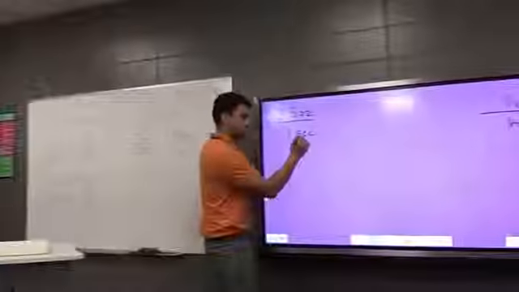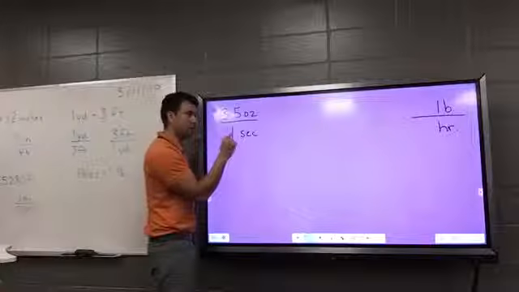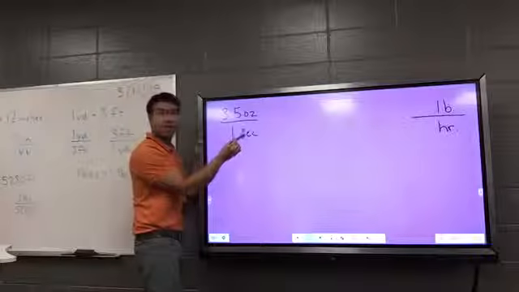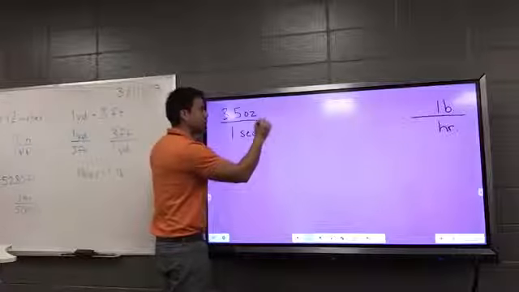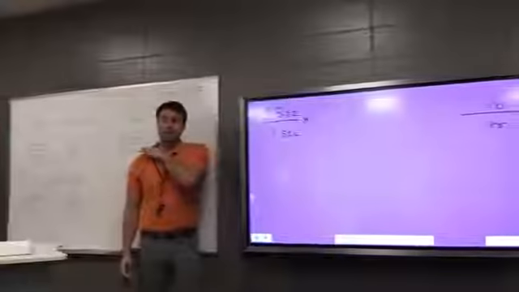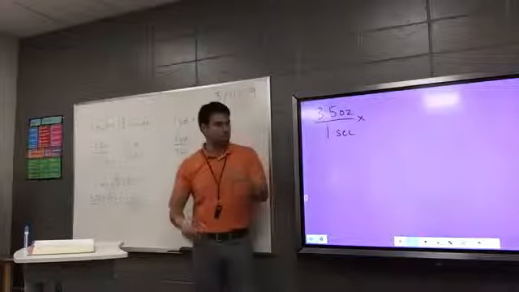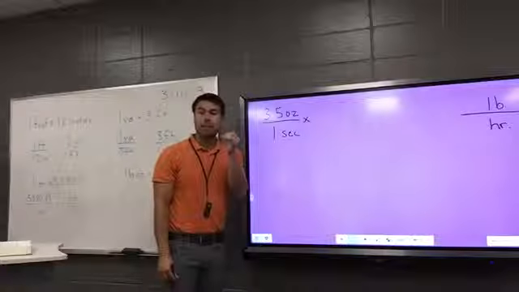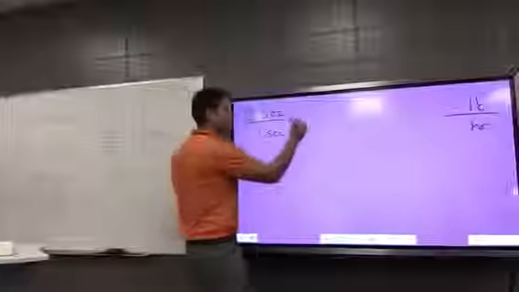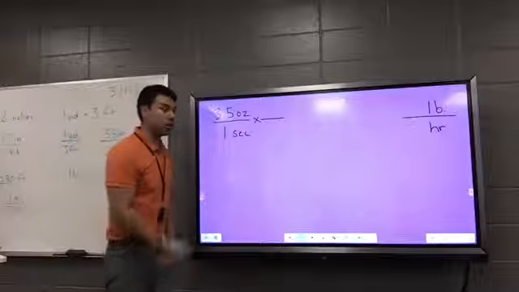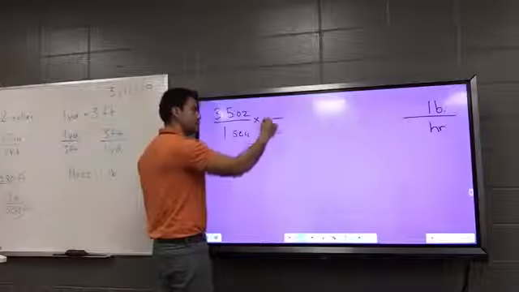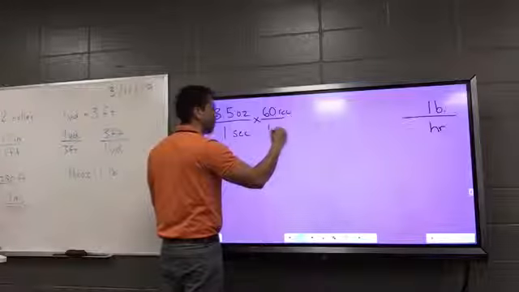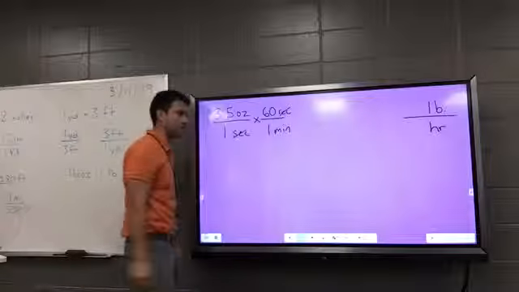Let's go with the time first. What do I want the time to go from and then to? Seconds to hours. You're going to notice we're going to use the same things we used in the last problem, because we're going to use them over and over again. All right, I want to first go from seconds to minutes. So what fraction am I going to use? Should I put 1 minute is 60 seconds or 60 seconds is 1 minute? Why 60 seconds over 1 minute? I want those units to cancel. Good, so you guys get why I do that.